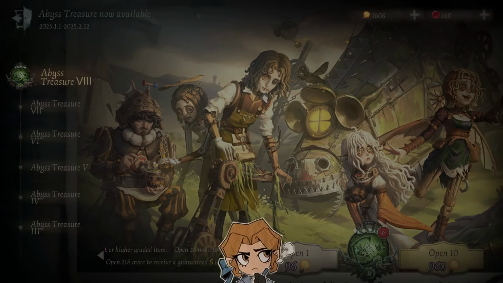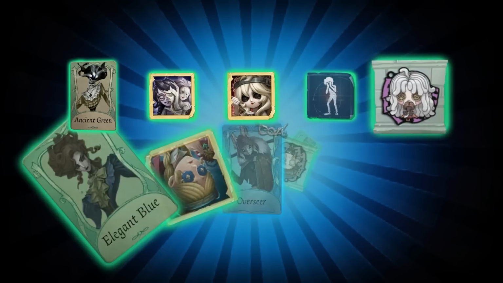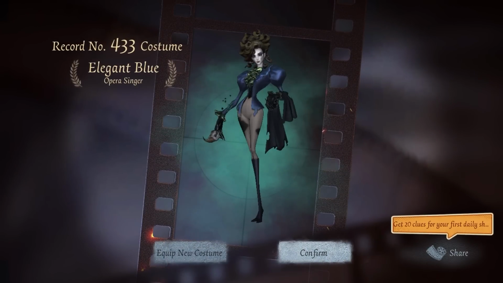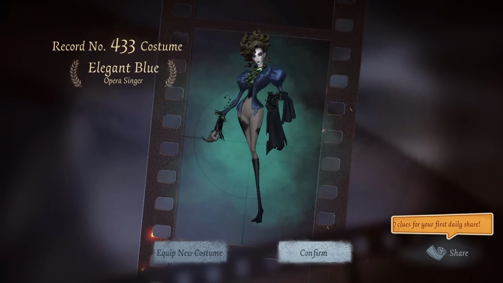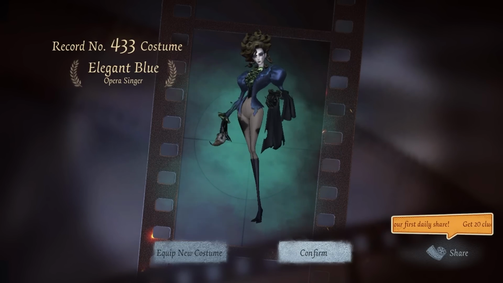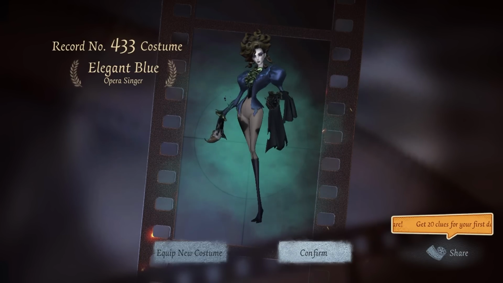Let's see here. 10 Abyss Treasures, still no gold. Bit unfortunate, 30 pulls in, no gold, so not super crazy luck. But we got Overseer. Ooh, wait, that actually looks kind of nice. Elegant blue, I actually like this one. That's actually a nice color for Opera. The pants are kind of meh, but I like how they got the stains on them. That looks kind of cool. It's like she's been in the ruins or something. And that's a C tier, honestly. For a C tier, it's not bad.